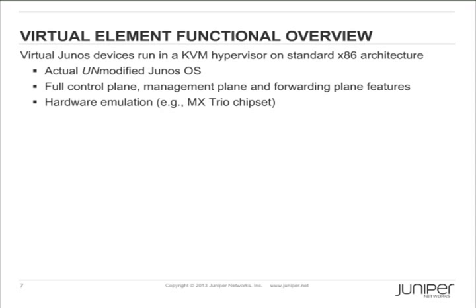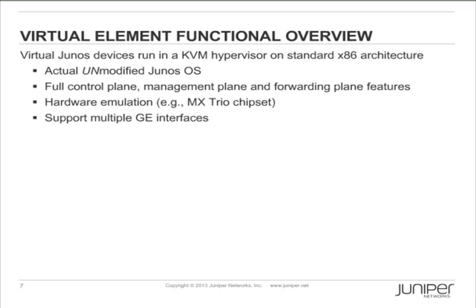Where relevant, they provide hardware emulation. As an example, VJX has a software forwarding plane, so there's no hardware emulation required. It sits on a standard ASIC. Whereas MX, of course, is very different. We have a custom ASIC. It's very special. It's called a Trio chipset. You have to have emulation for it, and we do. Our virtual MX does have emulation of the Trio chipset. And the point here is the same as the other two bullets above, that we are providing the exact same behavior, whether it's software-based or originally embedded in hardware, so you have the exact same behavior and characteristics that you expect in a physical device.